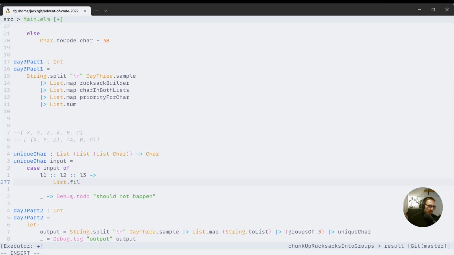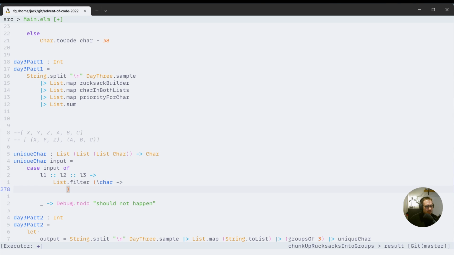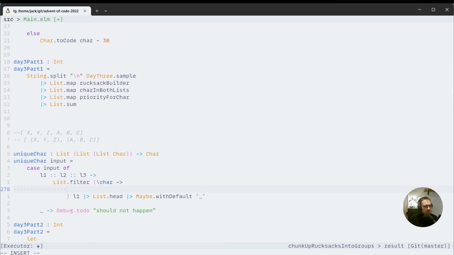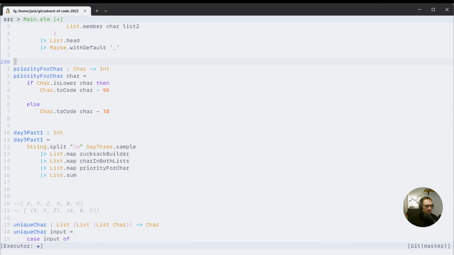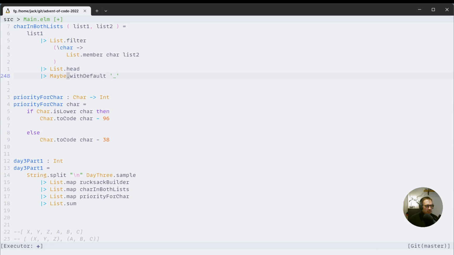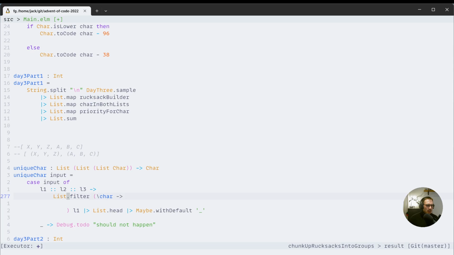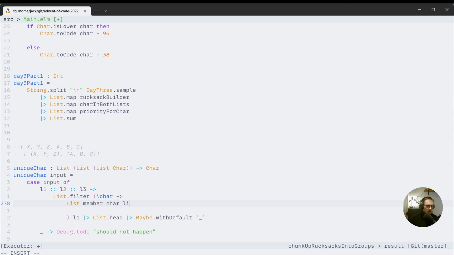So do List.filter char, and we'll pass that this one, and then we're going to do List.head, Maybe.withDefault underscore. So we can say List.member char L2, and is it and or is it List.member char L3?